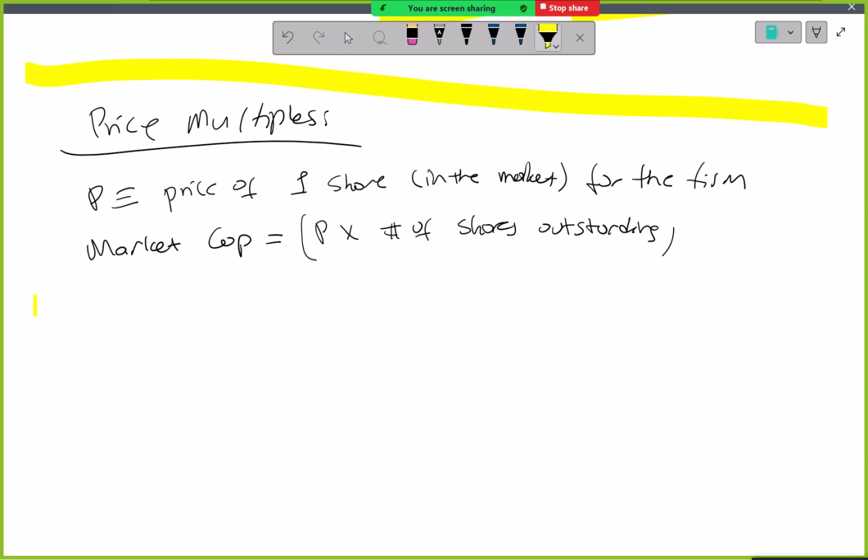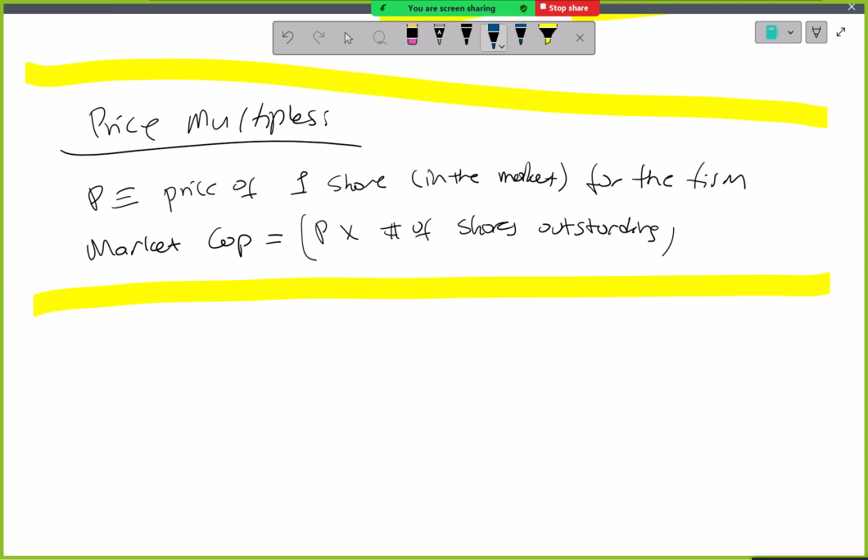Okay, who's going to tell me the mother of all price multiples? Is there one price multiple you know of? It's price divided by something. That's usually what price multiples are. Have you heard a ratio like that? Anybody has any interest in the stock market? That's a rhetorical question. I'm sure you all want to make money.